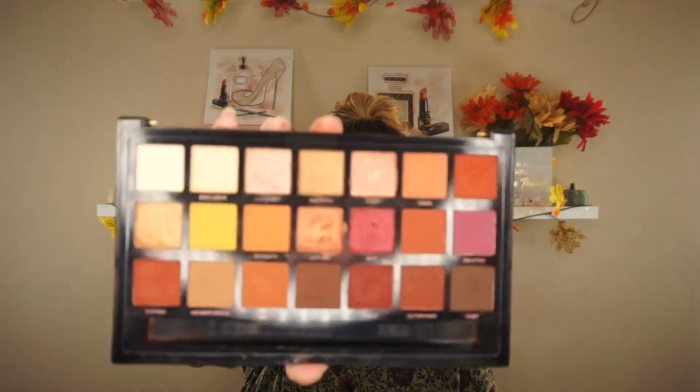Two more. The Profusion palette. This is an older palette. It is broken, but this is what it looks like. The lid just comes off. You guys know that I love Profusion. This palette is so good, and the formula is so good as well. I just feel like Profusion's older formula is so much better than the newer one, in my opinion. But I love this palette. This is one to have on hand for those times that you don't have an all-over base shade to put on your lid, or you need some neutrals in the crease because maybe a palette did not have them. That is a great palette for that. If it is still available, I will link it down below for you guys. All of the palettes I will link down below as well.